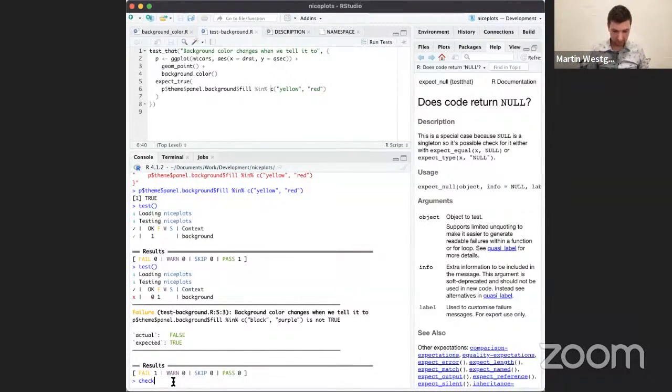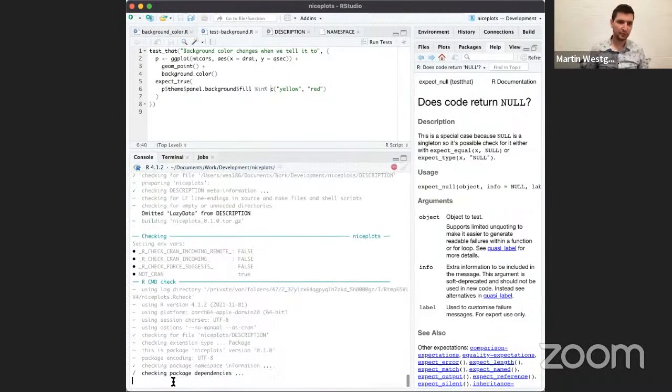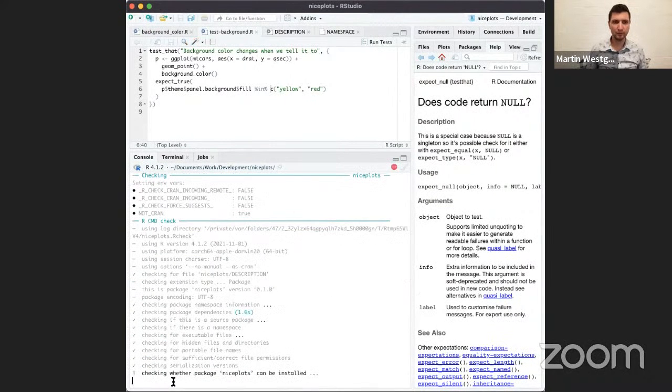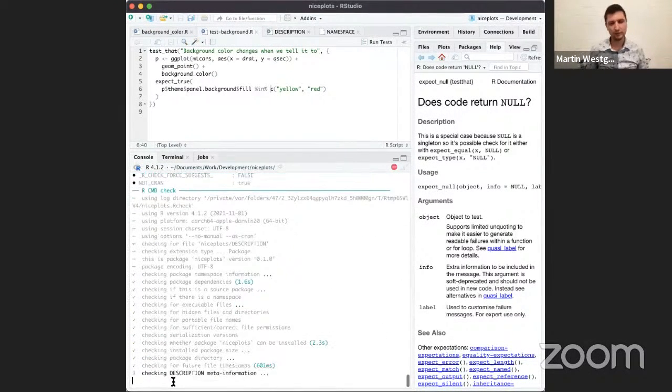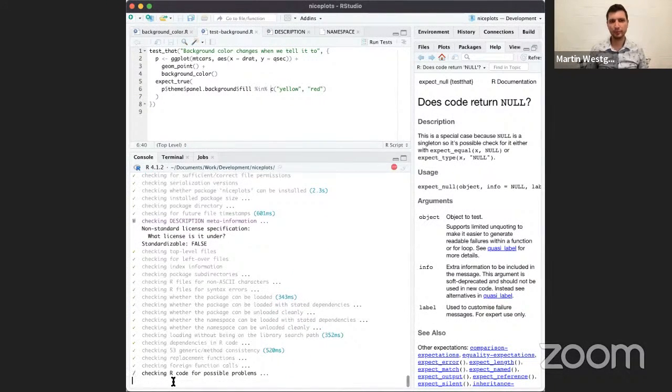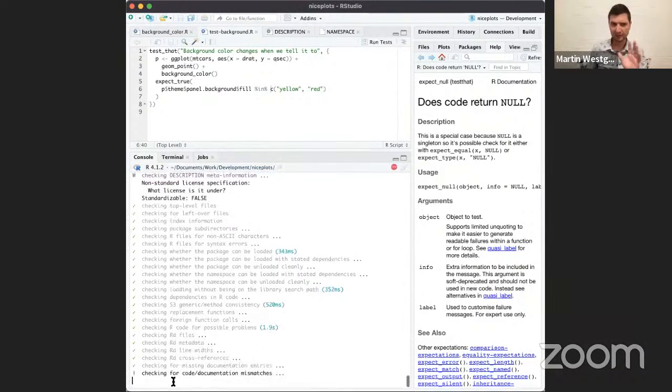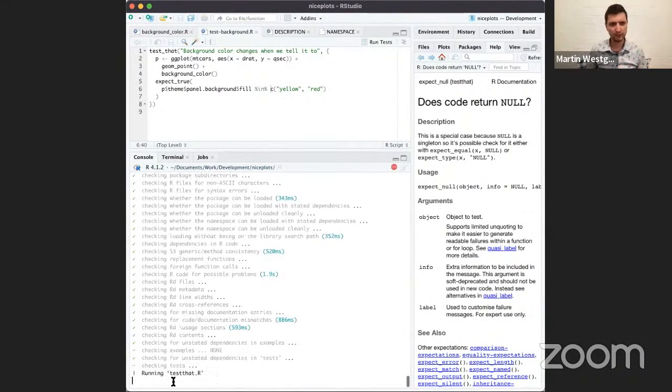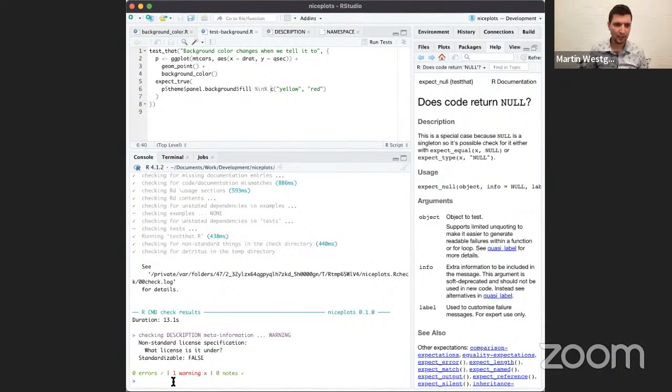Again, it's written in the dev tools, and we'll see what we get. You can see this is a little bit more low level. There's a lot of checks. Some of them are written in languages that can be a little bit confusing if you're not familiar with it. And you get a slightly different output at the end. The important point being here that these should all be 0 if you want to submit to CRAN, for example, or really just to help your users out.